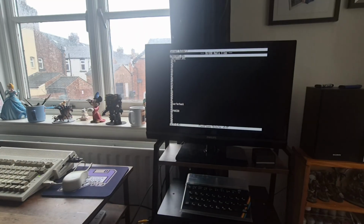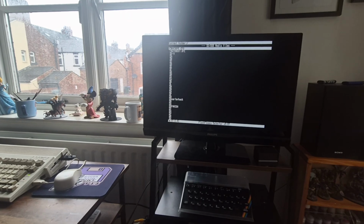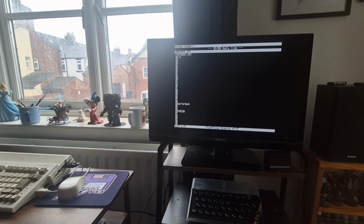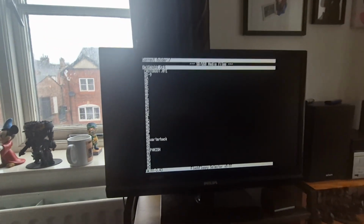Okay, so this is what we can see once we boot up using that auto start, and this is of course the Flash Floppy menu. So it's going to look a bit confusing to begin with. We need a couple of files on the USB stick to get into this menu, and as we can see, I've got lots of different letters.